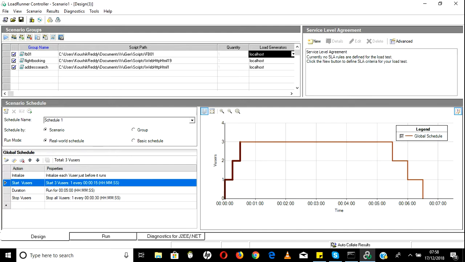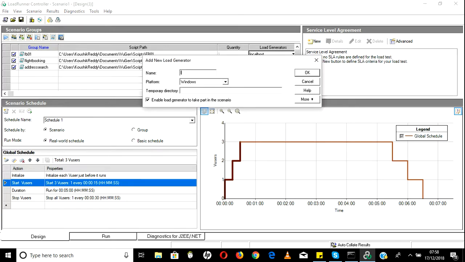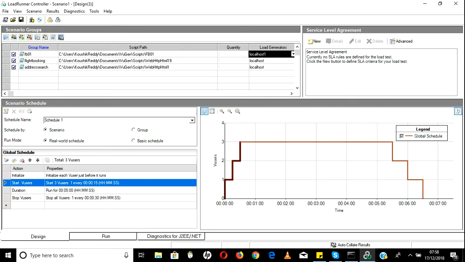Load generator is where your users have to run. This one user will go and run on this machine. The localhost means this is my machine. On this machine, the one user is going to run that business flow, whatever you have recorded in VuGen, that will be simulated on this localhost. If you give some other machine, the load will be simulated on that particular machine. If I give localhost 1, I should have some valid IP for that, so that it will go and run that particular user on that machine.